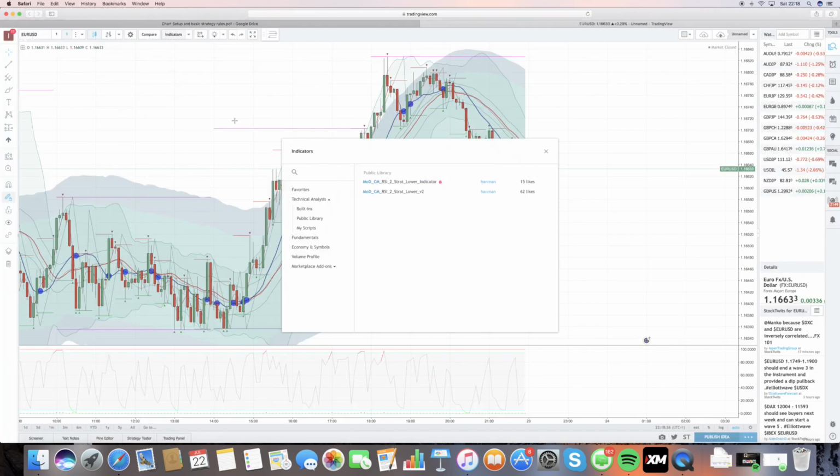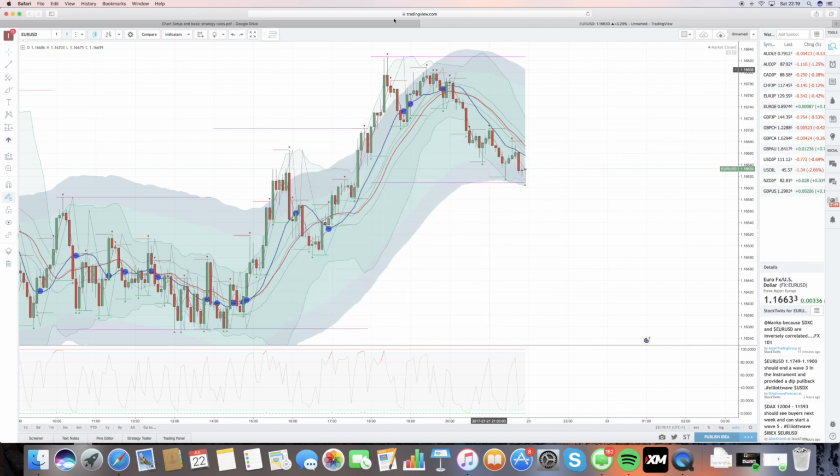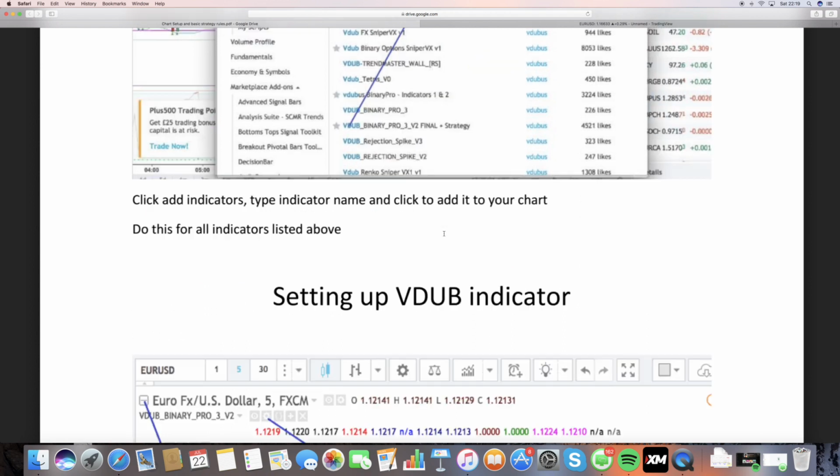Okay, so when you want to come to your favorites, if you haven't saved the indicator, you can basically, I'll just try and find an example. You just click this arrow here and it'll save it to your favorites, and then eventually when you want to come back to it, it'll be saved and will come to the top of your screen.